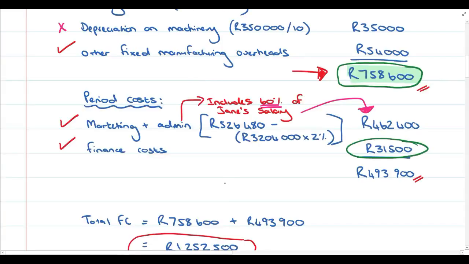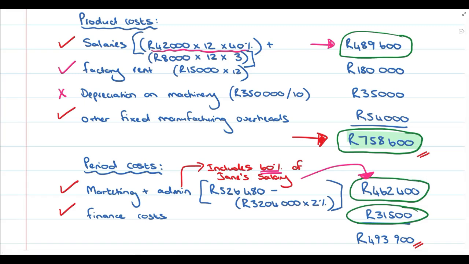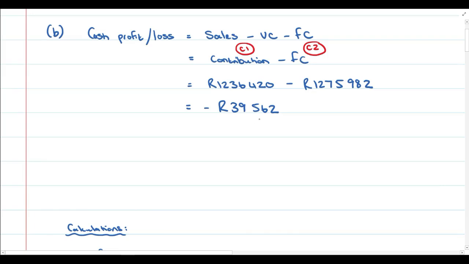And you'll remember I said to you, it's important to note that the total fixed costs over here already include Jane's salary. Part of her salary is included in that amount over there, and the balance of her salary is included in that amount over there. So in this calculation, we have already taken Jane's salary into account. So taking Jane's salary into account, we can see the company is going to make a cash loss of 39,562 Rand. So that means they won't have enough cash available to pay Jane a salary of 42,000 Rand a month during the first year. So make sure that you actually answer the required and just conclude.